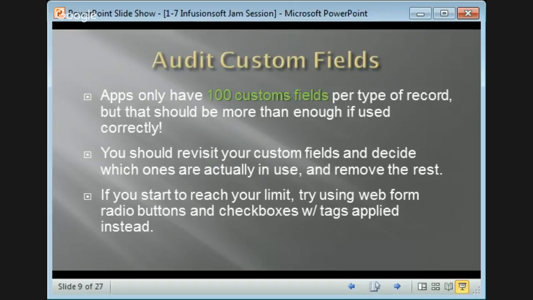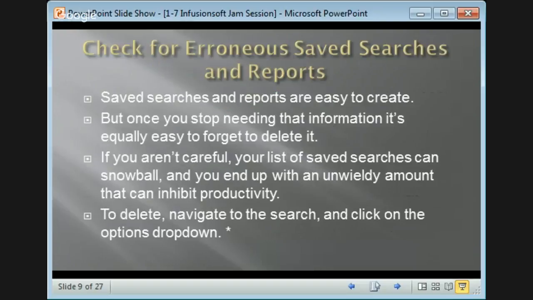what you can do, on some of your forms, if possible, is use radio buttons and check boxes. When someone clicks on one of the radio buttons or selects a checkbox, you can apply a tag. And it's searchable, just like a custom field. It works. You can use them in your campaigns when you're doing some segmentation with decision nodes. So that's another way to extend your custom fields.